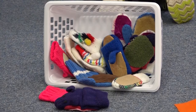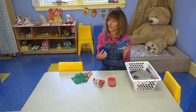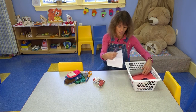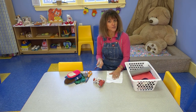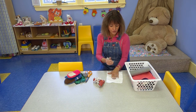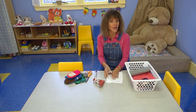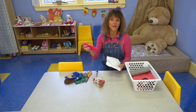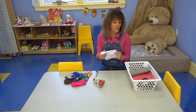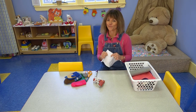If you don't have mittens, or if you live in a warm part of the country and they're not even accessible to buy, you can certainly make a mitten shape really easily. All you really need to do is take a piece of felt, any color that you want. Of course, put your hand, or you might even ask your child to participate and have your child do this activity. Lay their hand down and then just trace your hand all the way around, and there you go. You've got your mitten shape. And then you can cut it out and then add on your fabric. Try to do two of the same so that you can make a pair. And I would suggest doing a few different sets of different colors so you can bring in the color activity as well. Well, have fun.